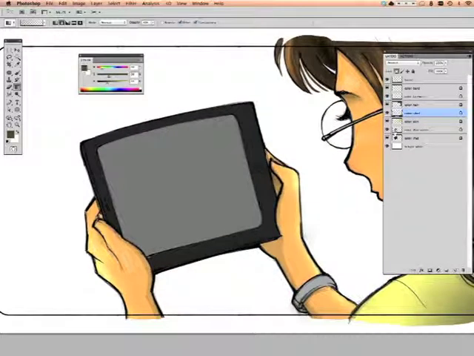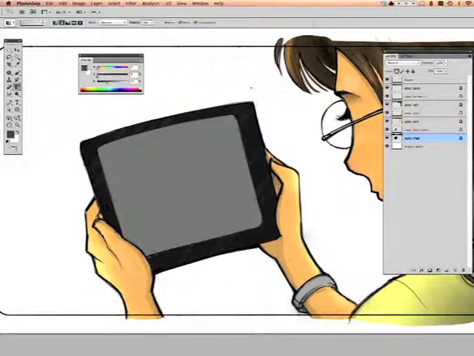And now for the iPad, I'm going to focus on the hardware around this first. It's actually a darker device, so B for brush, select that. Option delete, darken it up. Add a little bit more gray to it, 20% brush tool, and then do strokes across. This is just the classic shine to the device.